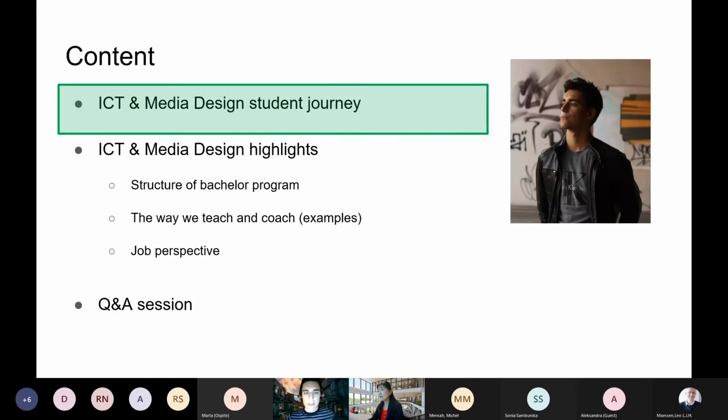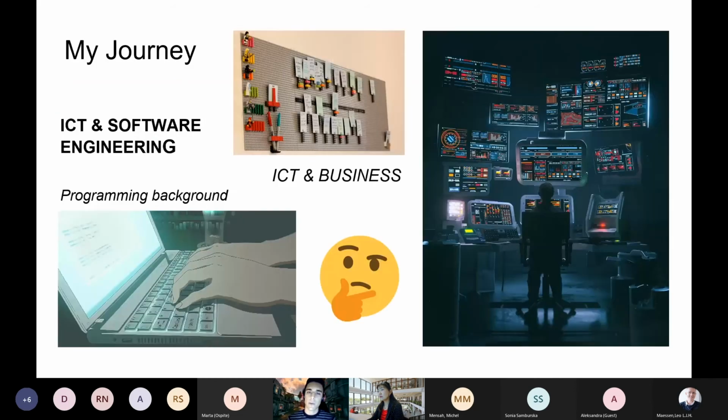Okay, so let's start. First, I'm going to talk a little bit about my journey. I think a year and a half ago, when I was in your place, I was just starting my bachelor degree, and I already had some programming background. So I already knew what I wanted to do, but I just didn't want it to be exactly programming again, because I wanted to study something else so that I can broaden my horizons.